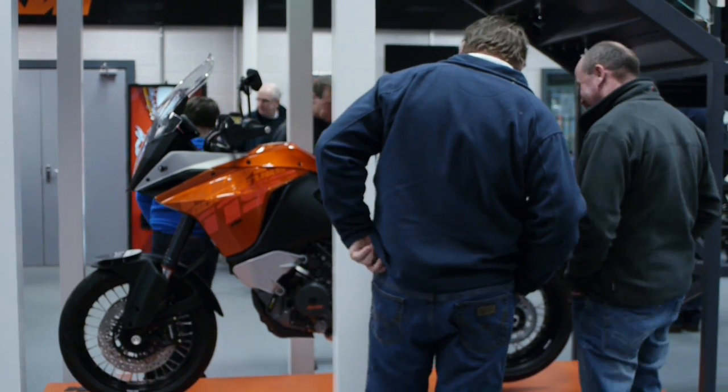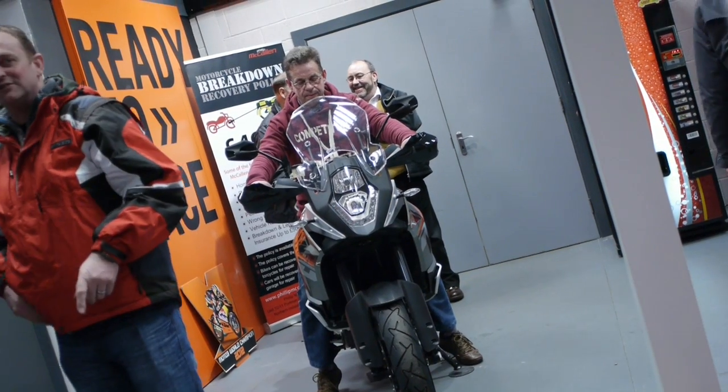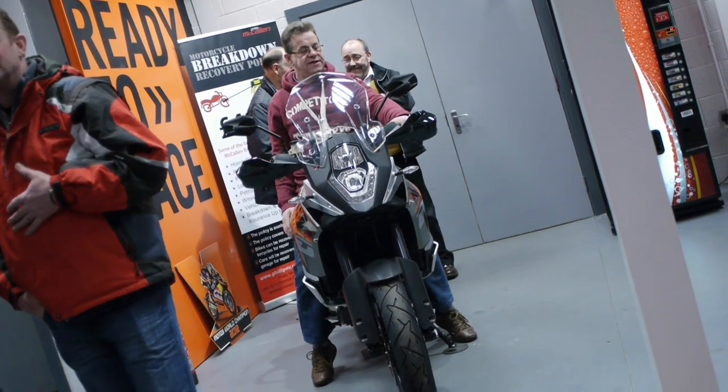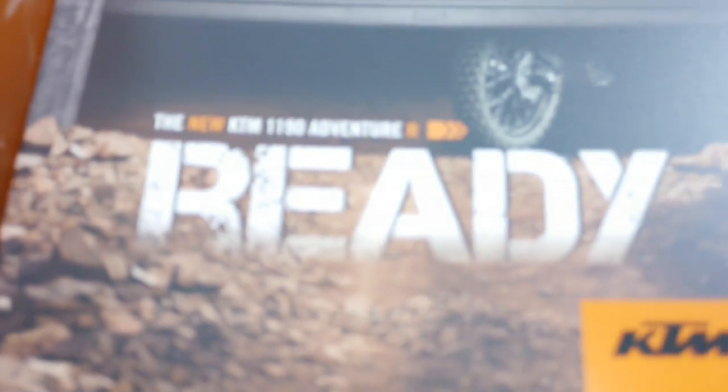When you look at the bike, there's the comfort setting and the street setting, there's a sport setting and a range setting, and every one of those settings is different. So if you decide to take off in street mode and then switch to sport mode as you're going along, those settings were what we came up with on this test bike in Japan.